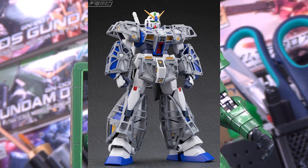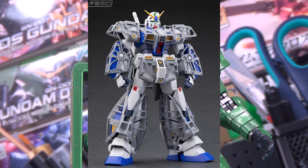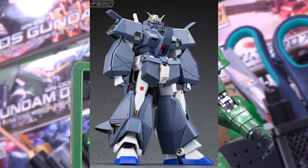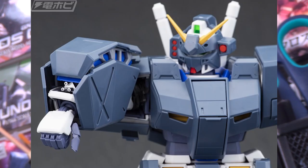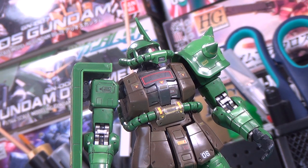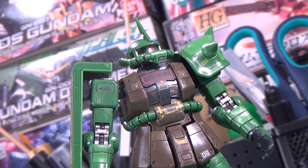They really seem to be showing off in every single picture set that there is a full inner frame for the Chobham armor itself. And when it comes to the extra armor, there is some really cool stuff built in, namely quite a few opening hatches — some flaps on the shoulders that open up, a chest flap so you can get to the cockpit, and flaps on the arm armor that lift up so you can still access the Gatling guns. And to top it all off, they actually give you extra armor that goes over the face and head of the Gundam Alex and adds some really cool new Vulcans. This was definitely not part of the OVA, but it looks awesome. Clearly there was a lot of love put into this kit — somebody who worked on designing this really liked War in the Pocket, got their opportunity to make their favorite Gundam shine, and it just looks phenomenal.